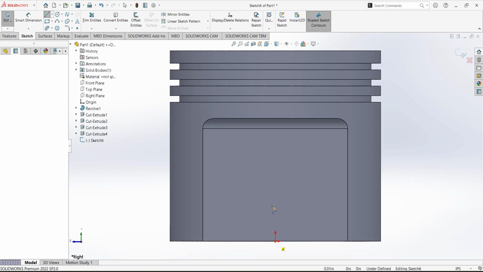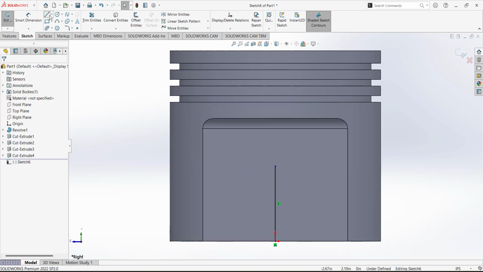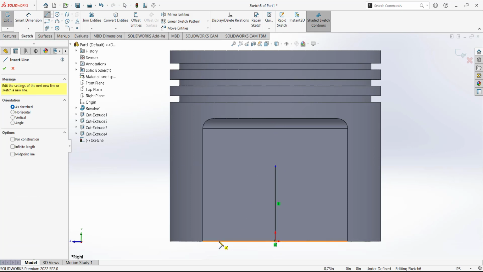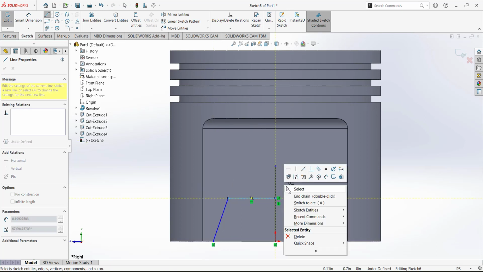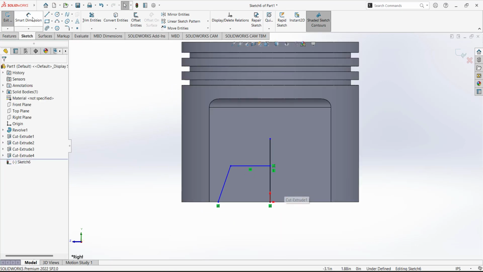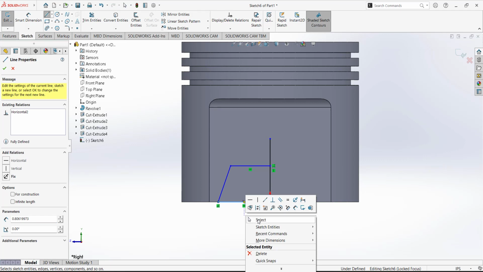I'm going to draw a line like that and I'm going to draw a sketch like that, just a half sketch, and we will mirror the sketch on the other side.